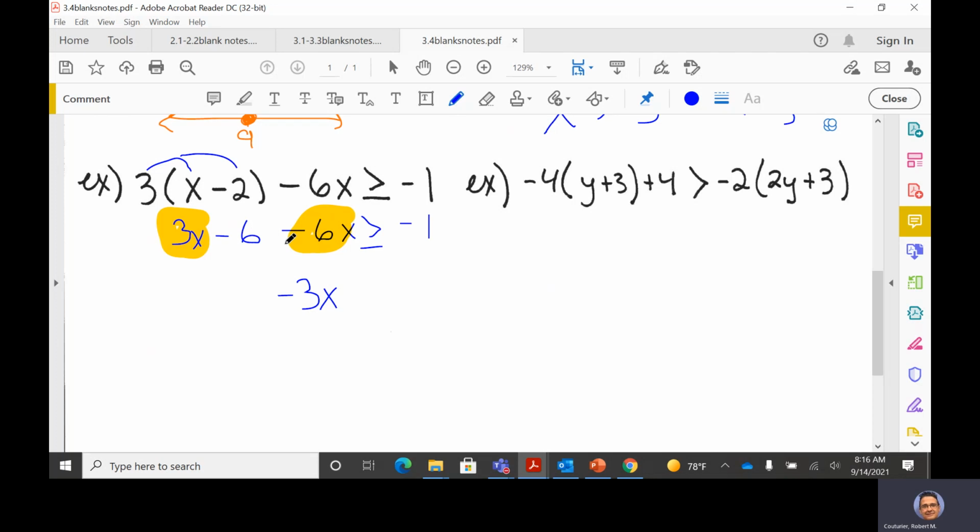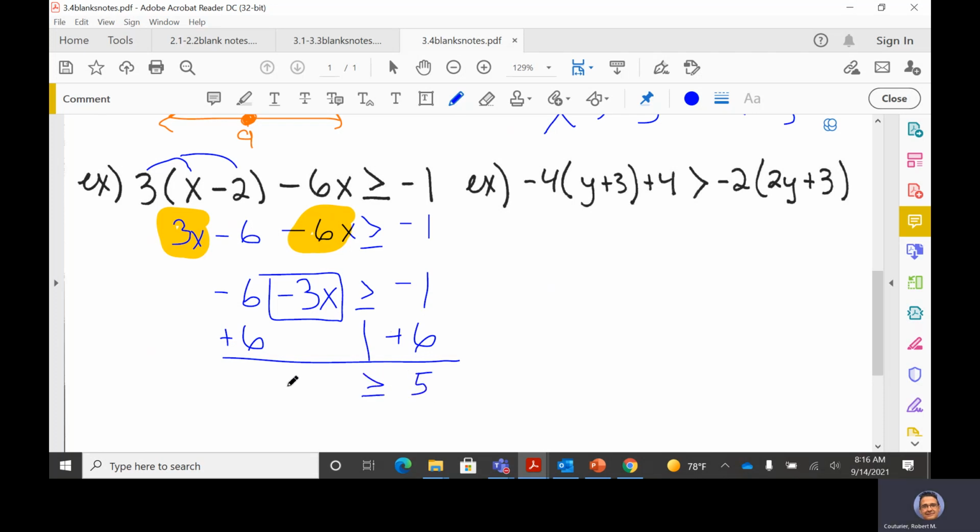All right. Let's just reduce this here. Instead of trying to do more than one step at a time, sometimes we try to do too much in our head. That's when we make a mistake. Just carry it on down. Let's draw our scales. This is my term I'm trying to solve for. It's stuck. I need to add 6 to both sides. That's the addition, subtraction property of equality. It says what I do to one side, I have to do to the other. So I'm left with a 5 greater than or equal to -3x.